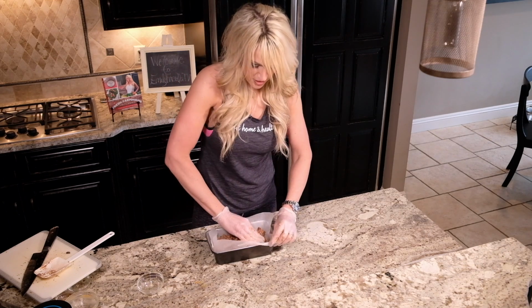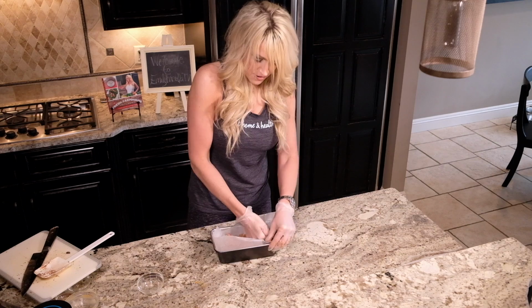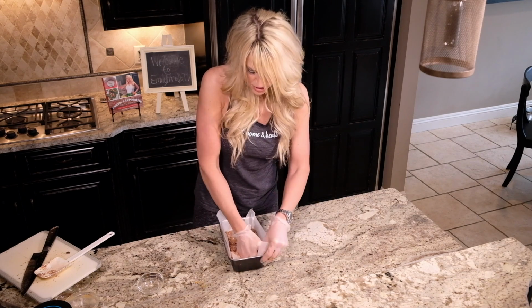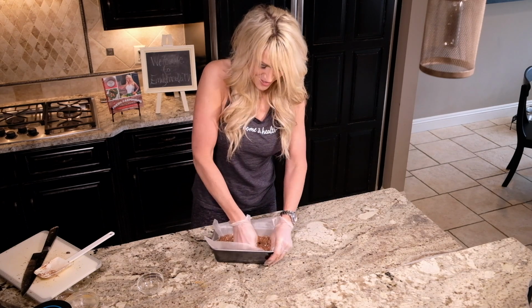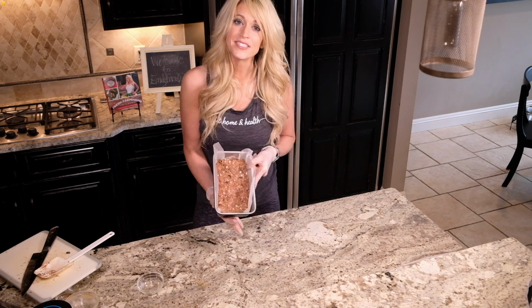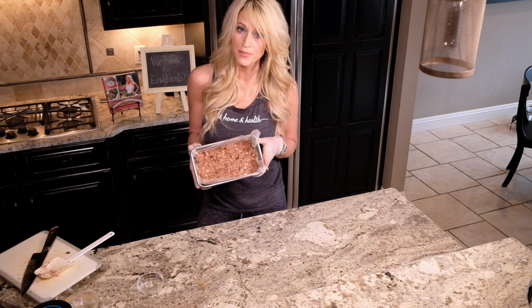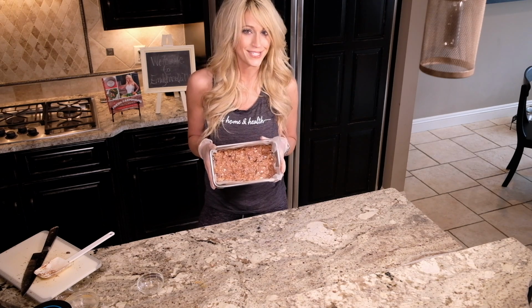You just wanna press down evenly. And I like to use the back of my hand, just because it covers more surface and also gives you just a little bit more muscle to push these things down. All right, so after you have them all pressed down evenly, we're gonna go ahead and place these in the freezer for 15 minutes, and then we'll take them back out and we'll slice them up.